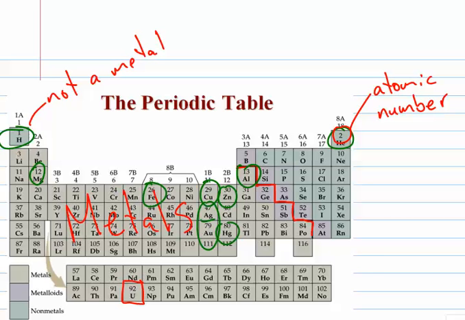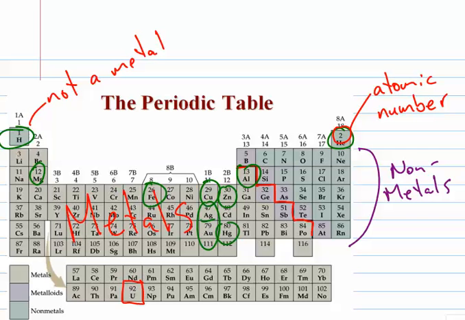In contrast, over on this side, we have our nonmetals. And the properties of nonmetals are very different from the properties of metals. So they tend, as solids, to be dull in appearance and brittle, and not at all malleable. And importantly, they tend to be poor conductors of heat and electricity. Or, in other words, they tend to be good insulators. So common examples of this are neon and argon and nitrogen and oxygen and fluorine, sulfur and phosphorus, etc.